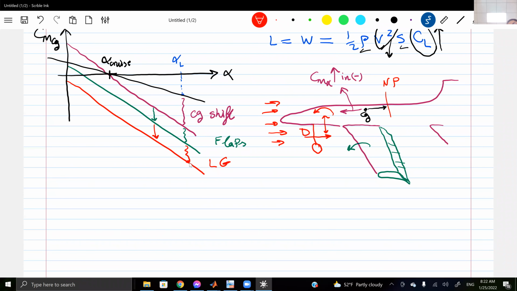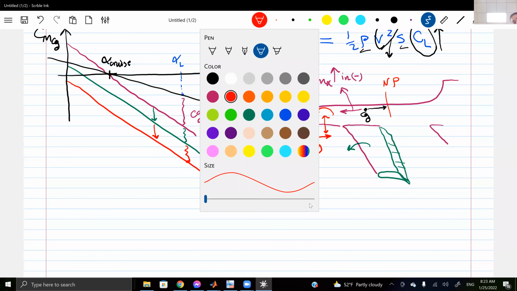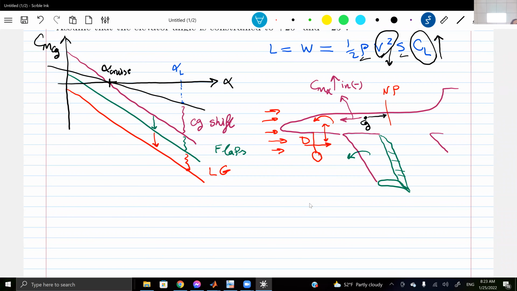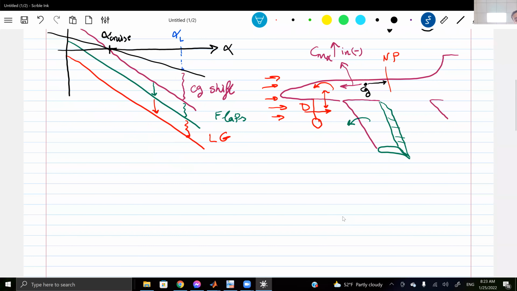So the airplane naturally pitches down at high angle of attack during landing, and if the situation is exacerbated even more, the CG shift forward will make it worse. All right, so do I need to provide a positive or negative pitching moment by the elevator? Yes, positive. Exactly, positive, because the airplane naturally pitches down, negative, so I need to provide an opposite. So a positive pitching moment upward, we mean, right? Does it come from an upward or downward deflection of the elevator? Upward. Upward, very good.